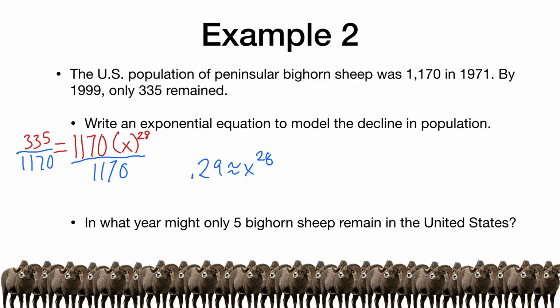Well, the way we do that is by getting rid of that 28th power to just get x. Now, that means that we would find the 28th root, but I don't want to try to write 28th root, especially not in a calculator. So remember, another way of writing 28th root is to multiply both sides by 1 over 28. That means the 28th root. So I'm going to take the number I just got and do 1 over 28. And I'm going to end up getting that x is about 0.96.